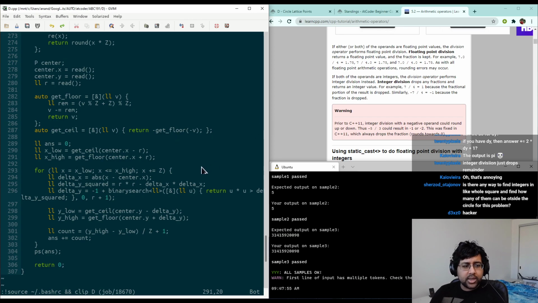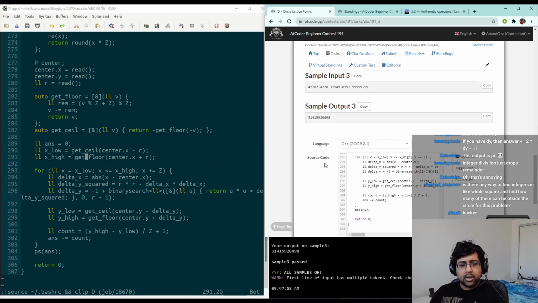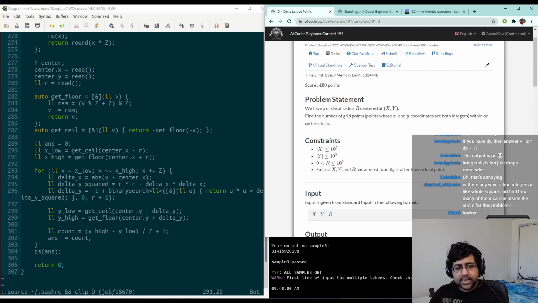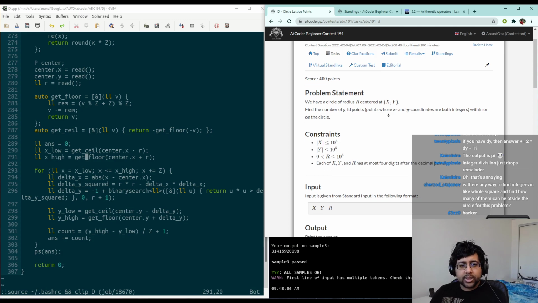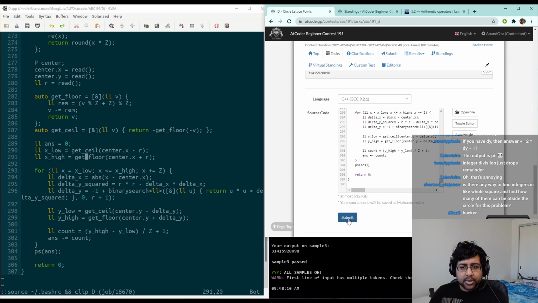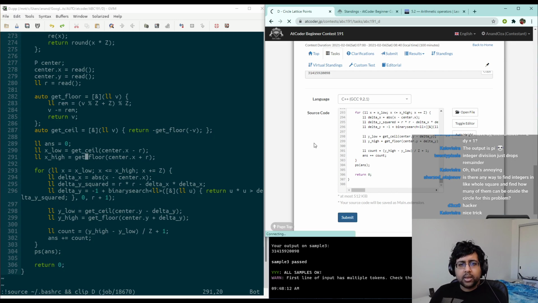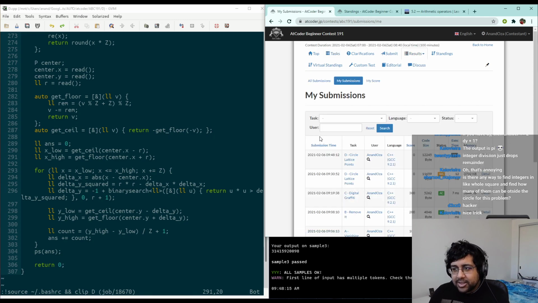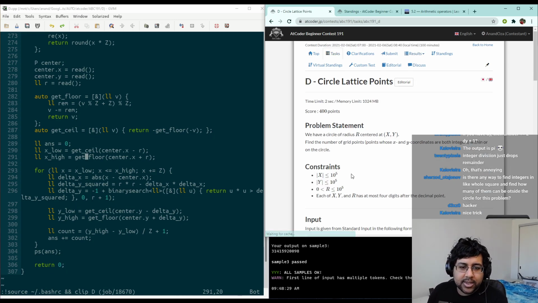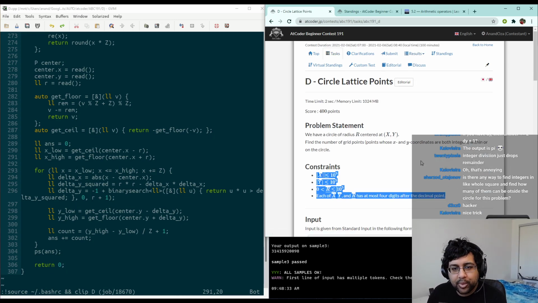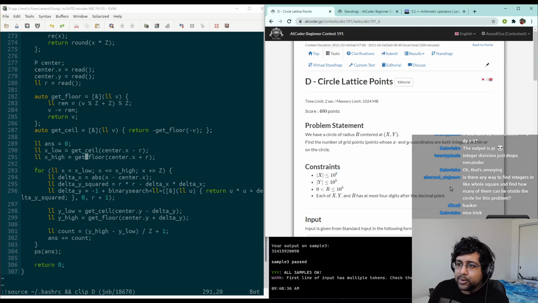And basically what we've done is we implemented our previous solution, but we took advantage of this constraint. There's at most 4 digits after the decimal point. So we just turn everything into non-floating point types, into whole number types. Which is kind of funny because, if you were here when I started this problem, the first thing I said was, oh, normally what I would do is do this using integer types and avoid floating types, but maybe because they gave us this stuff as a decimal, I should just use floating point. So they kind of bamboozled me there.